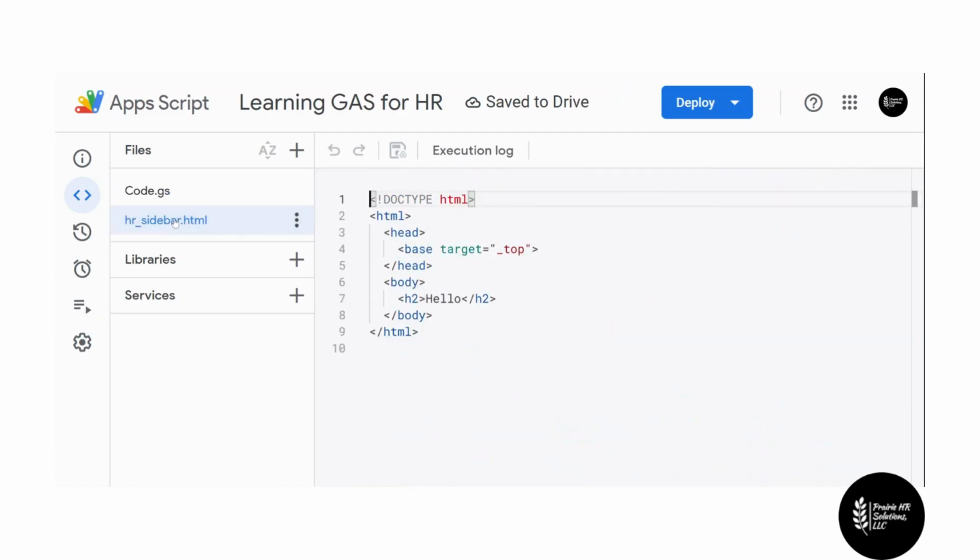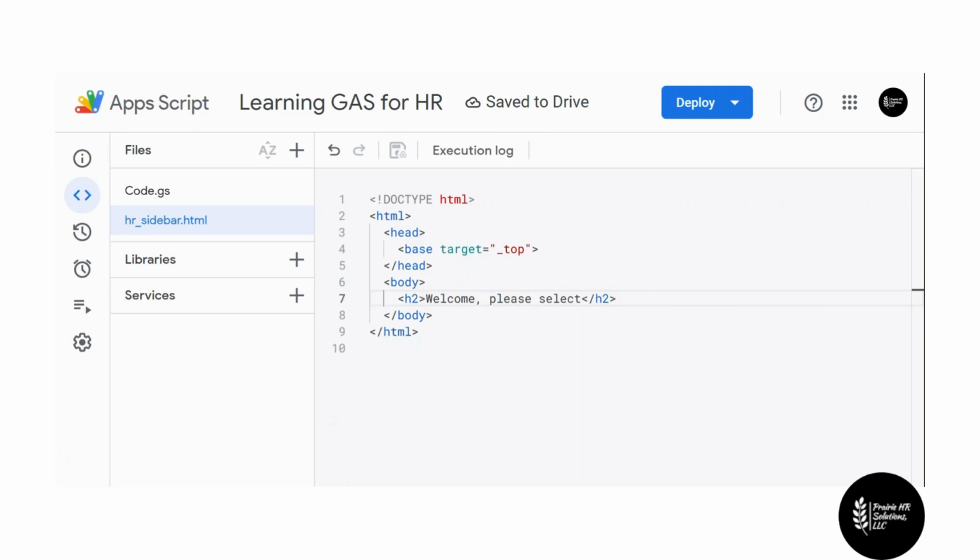Now, as you can see, inside our HR sidebar HTML, we had hello. What we can do is type in welcome. Of course, I can spell that, right? Welcome, please select. And then we save this.